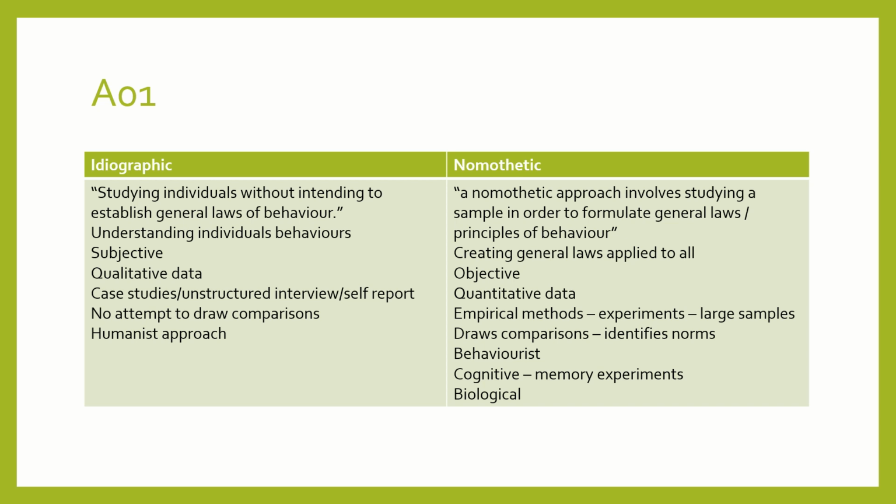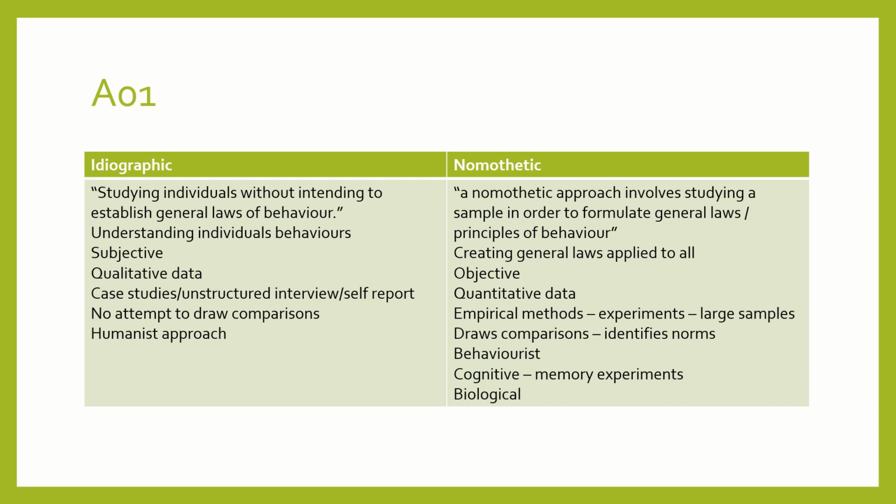Whereas the nomothetic approach, and it's in quotes so you know it's copied straight from the mark scheme, a nomothetic approach involves studying a sample in order to formulate general laws or principles of behaviour. So this one is the complete opposite of idiographic, in that it's studying a large sample of people, and the aim is to develop general laws. Idiographic, individuals, not interested in developing general laws. Nomothetic, large groups of people to formulate general laws.